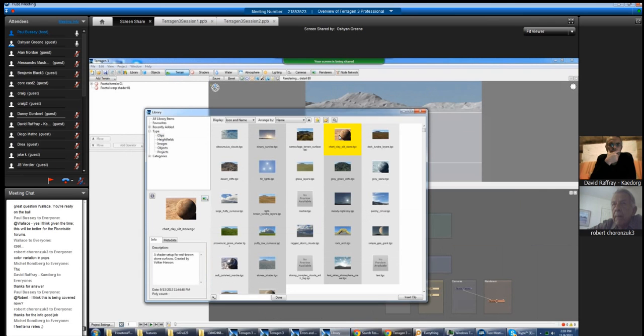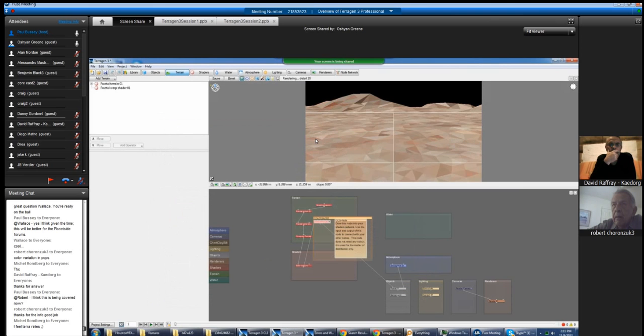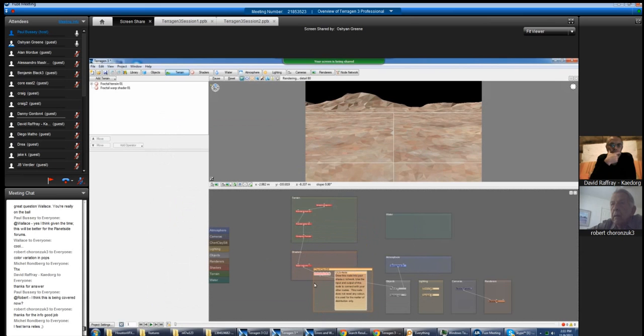So getting a basic, like this is a clay shader here, obviously very crudely added here just to color the entirety of the terrain, but I could add slope constraints to it or whatever else I wanted to limit the area of effect. This preset content is new for Terragen 3. We didn't have any in Terragen 2, and I think it really helps get a head start on building scenes and getting to understand how Terragen does what it does and how best to take advantage of the functionality that it has, especially those example scenes and some of the more complex clip files.